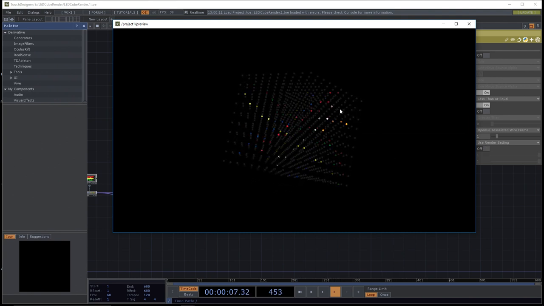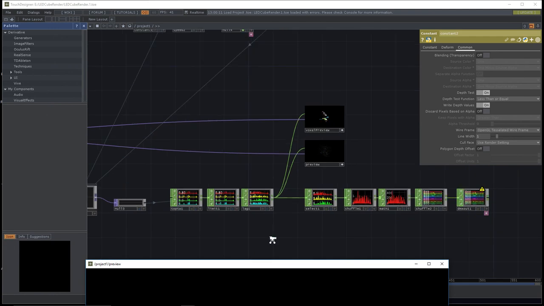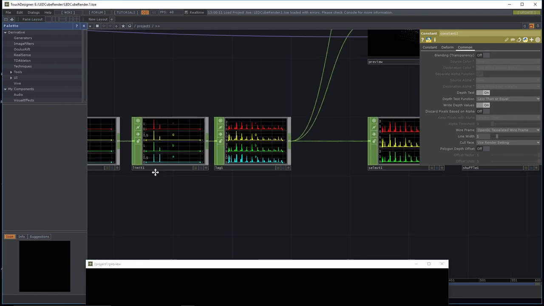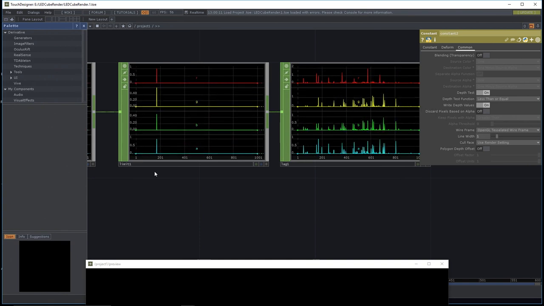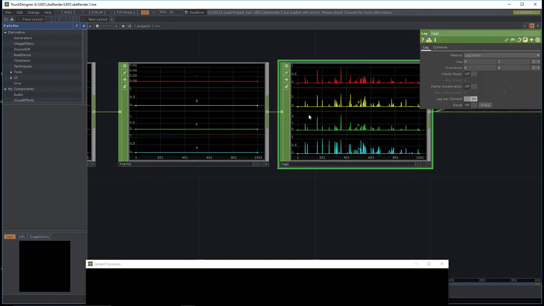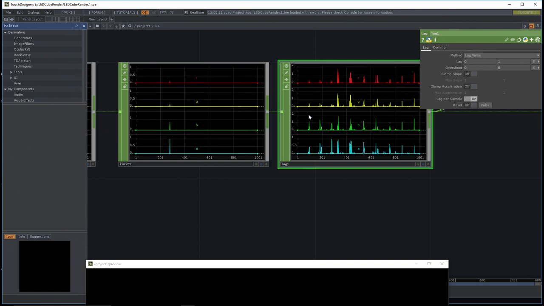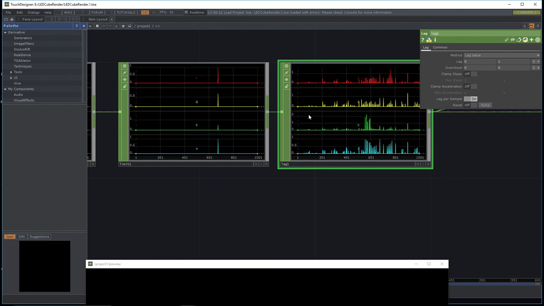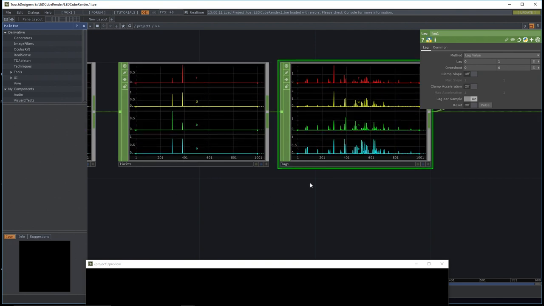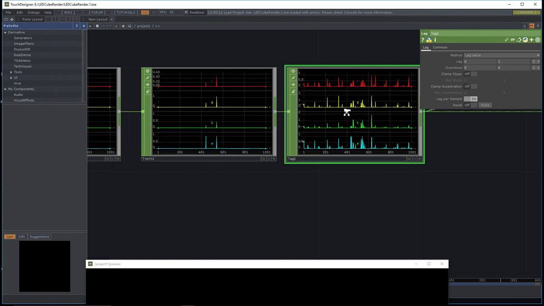I just wanted to mention the trails that you see here. Those are actually done in CHOPs. You see here the RGBA values for all the LEDs. Then I'm using a lag, and the lag has the option to lag per sample. So you can now filter the movement per sample, which gives you the trail here. There's no up lag, but a long slope down.